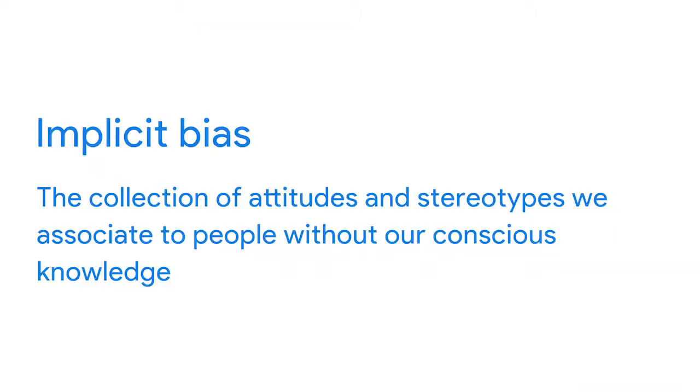Let's start by discussing a couple of biases that you might have as a moderator during a usability study. The first bias is one we've already discussed, implicit bias or unconscious bias. Remember, implicit bias is the collection of attitudes and stereotypes we associate to people without our conscious knowledge. These attitudes and stereotypes are often negative, exclusionary, or disempowering. When recruiting participants for usability studies, any implicit biases you have against a particular user group might impact your expectations for how those participants will interact with the product.